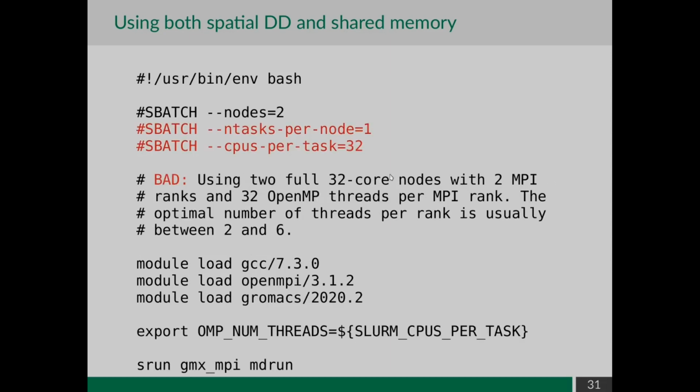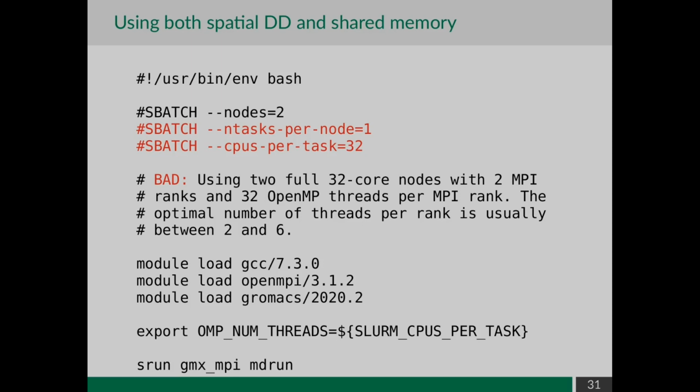What you should not do, however, is to say, oh, I'm going to request several nodes, but I'm going to have one single MPI process on each node, and that process will take care of OpenMP threads for everything. There will be 32 OpenMP threads doing all the work, controlled by a single MPI rank on the node. It looks like it should work, but it actually doesn't. The reason is purely technical.